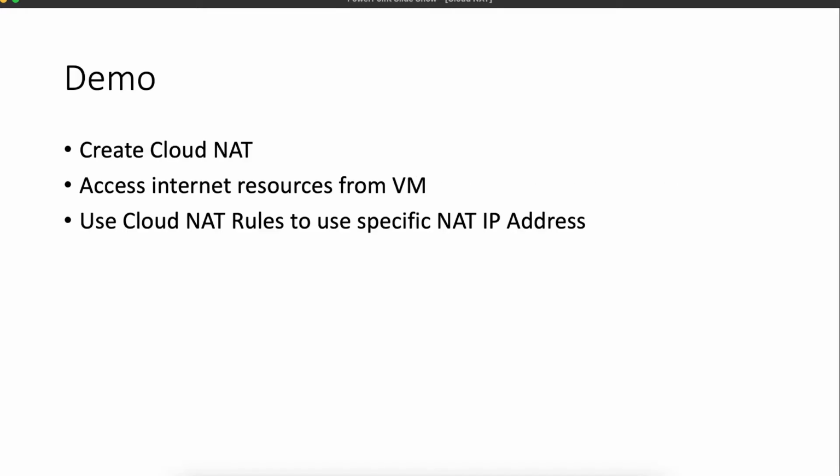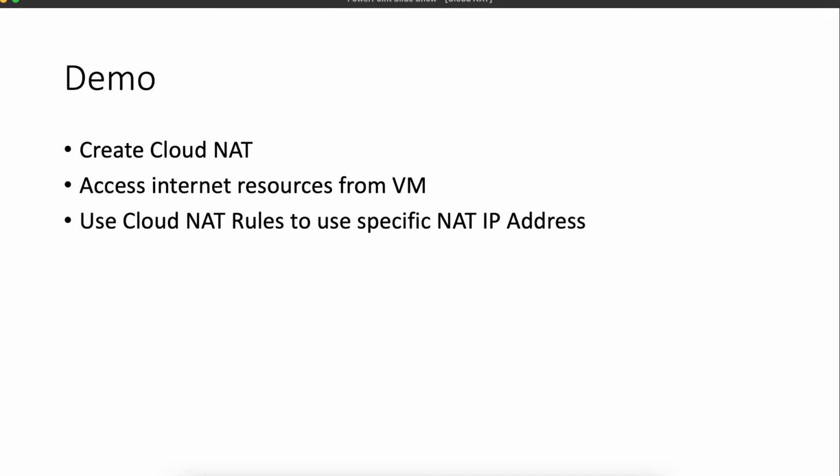Okay, now that we know what Cloud NAT is, why we should use it, and what the benefits are of using Cloud NAT as opposed to using your own VM as a NAT instance, we are going to do a demo where we will create Cloud NAT. We will set it up in such a way that our virtual machines should be able to access the internet and download the updates without having a public IP or external IP address.